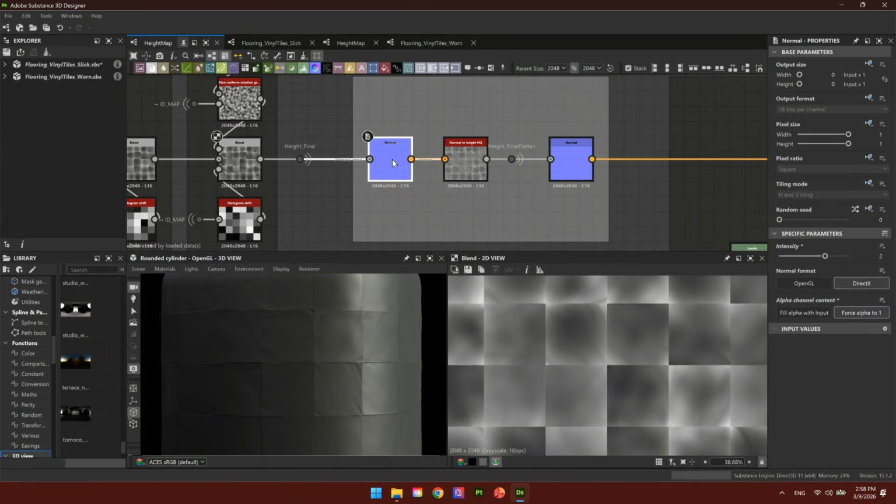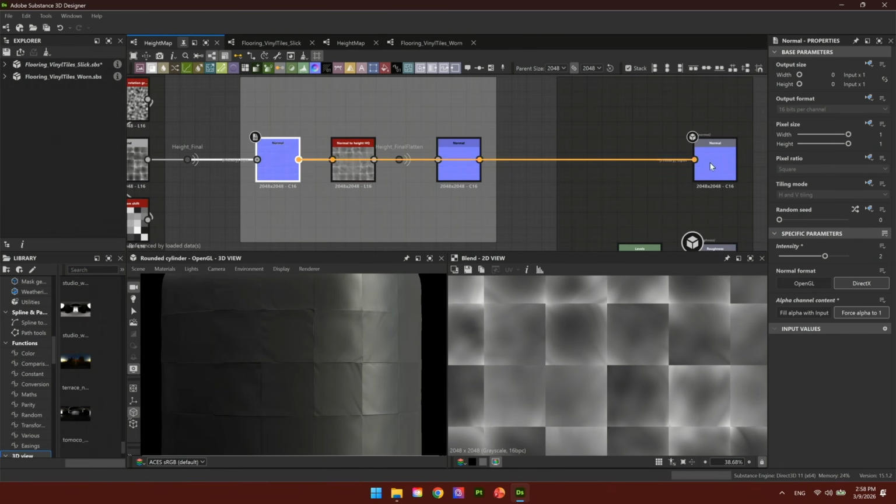So it's almost done because it's a slick version. Most of the work is going to happen on the layering phase. But before jumping into that, here I use a very simple trick that is very useful, especially on very flat surfaces, which is to avoid having a straight height to normal.